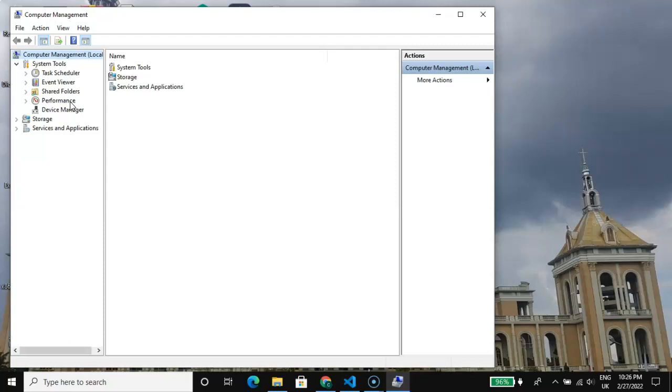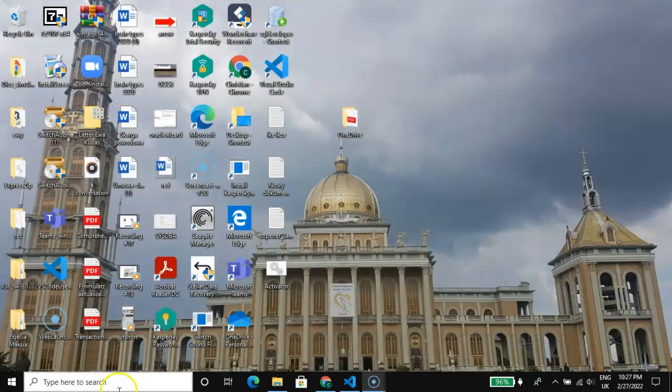Pro Edition users, there is a way they do that. It works for them, but it's not going to work for Windows 10 Home Edition users. Let me show you that method. On your keyboard, hold down the Microsoft icon and then hit the letter R key.